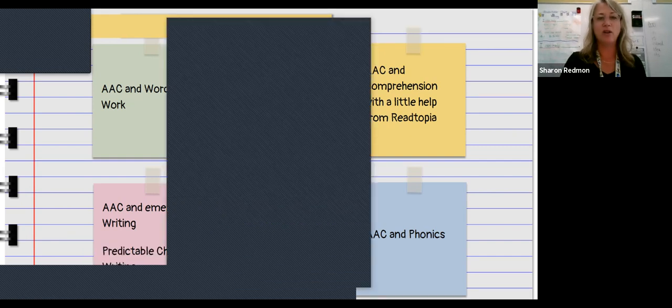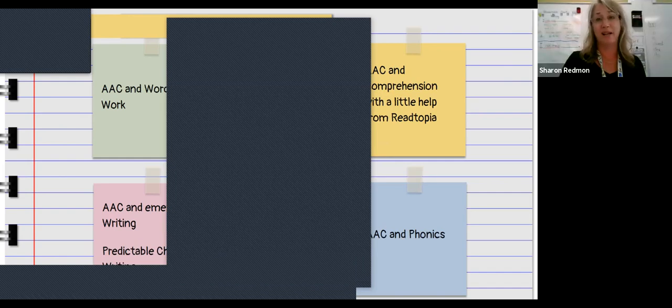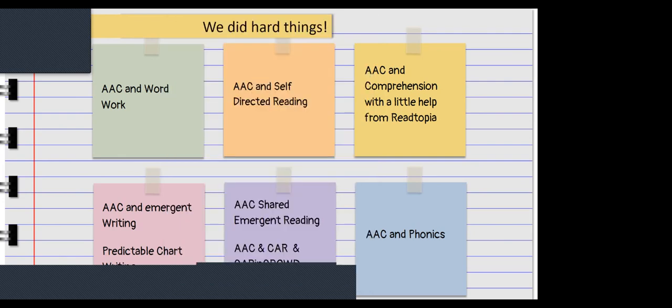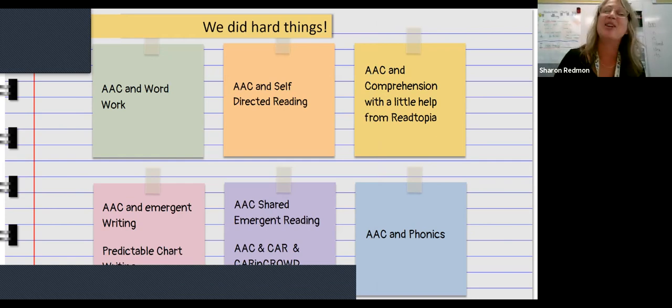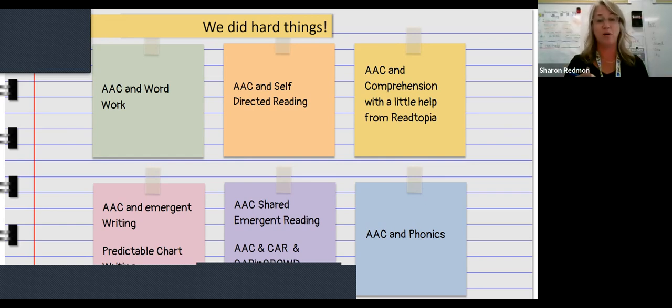There's a question: can you please give examples? Yes, I am going to give tons of examples of what this looks like. I really thought when I first decided to do this webinar that I was only going to cover those three areas, but really found out that we are going to do all of them. I have some examples on the board behind me and also have tons of pictures to show you. I did have a video but it was not loading — my apologies for that.